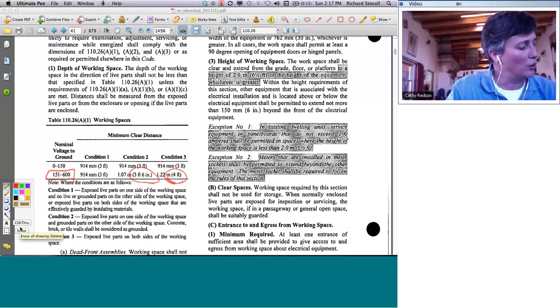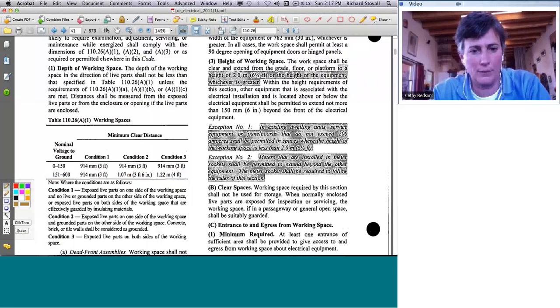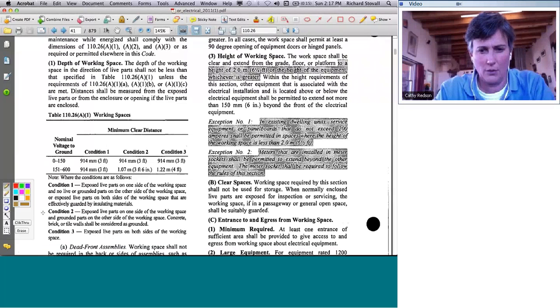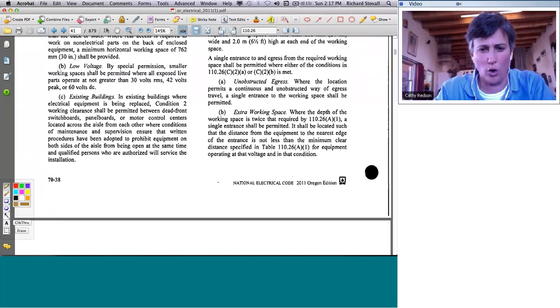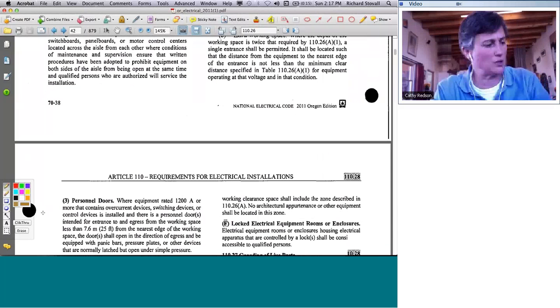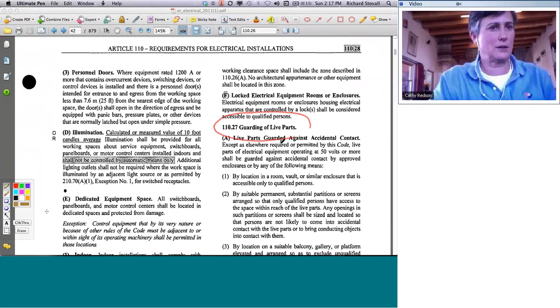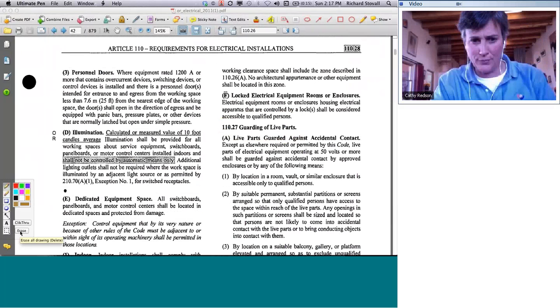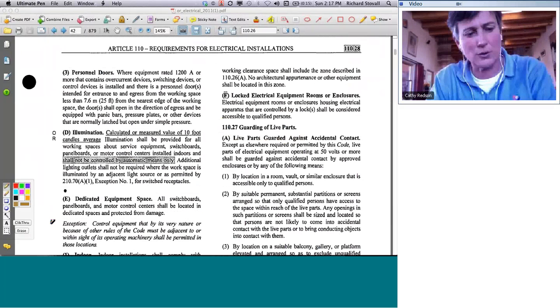If you move ahead in the code book, down the page a bit or down the book a bit, where Roman numeral 3 begins, that's Part 3 dealing with, as you see right here, okay, boom. Oops, wrong one. Roman numeral 3. I keep going. I'm going to come back to that one. That was also one of your questions.